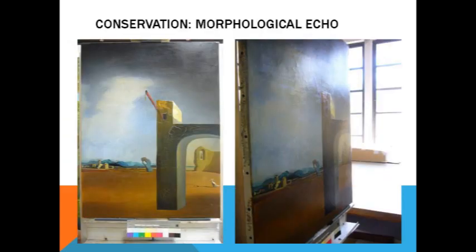I thought it was nice also to see the back of the panel — there's a little Xylos art supply label from way back. So Dalí went to the art supply company and got a panel and created this piece. Morphological Echo is another piece that has been treated — you see the easel shot with the color bar and raking light. This piece has been treated a couple of times because it's got some issues, to put it mildly.